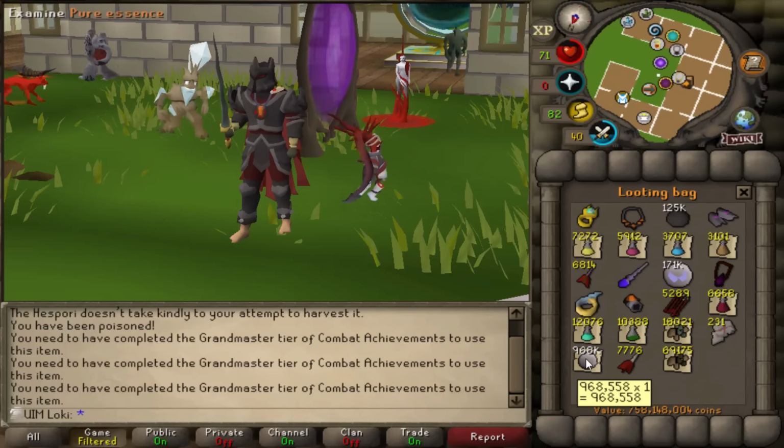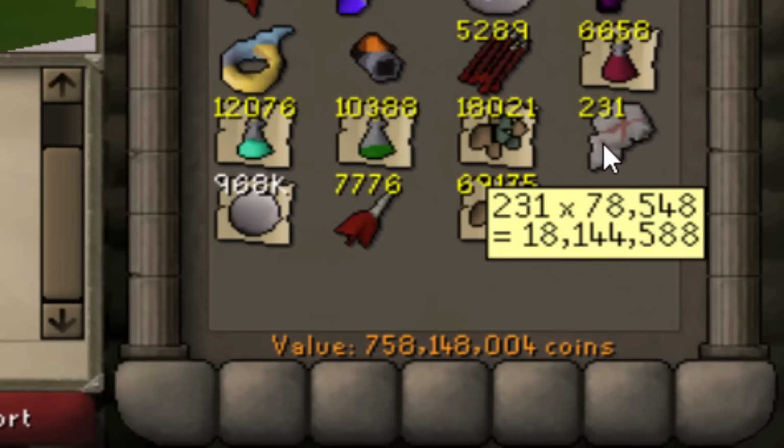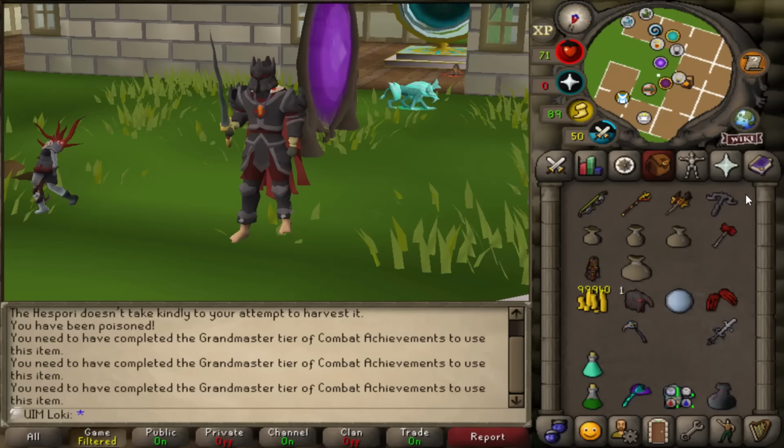So as you can see here in the looting bag, I do have about 1 million pure essence as well as a bunch of blood essence, which is going to make this goal possible. Now, you might be wondering what we're even going to do with 1 million blood runes. All I can say right now is that I do have future plans for this account, and these blood runes are going to be essential for that.